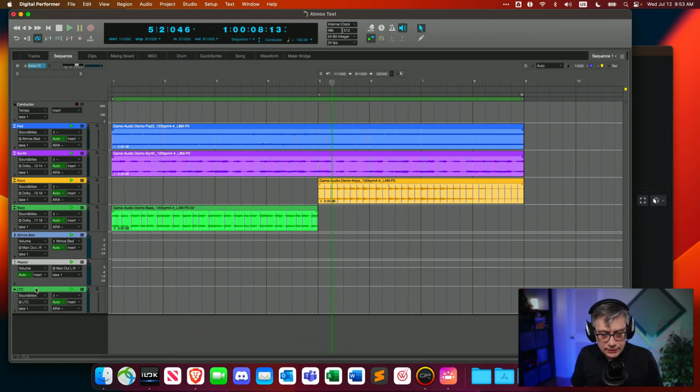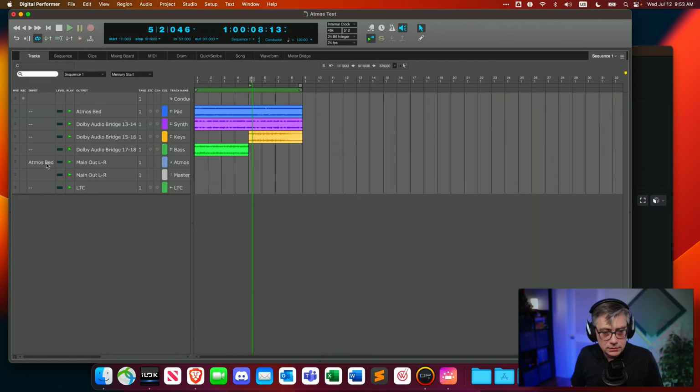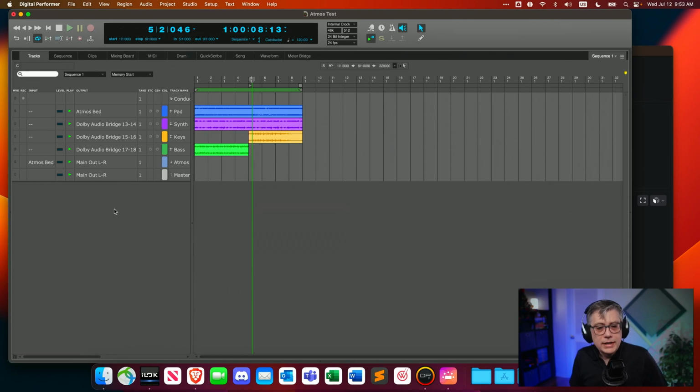However, Plogue Bidule is a little bit more expensive, so I'm going to show you two additional options that are a little less expensive but work equally well. For that, let me delete that track again. Instead of using Plogue Bidule, I'm going to use a different timecode plugin, because technically it doesn't really matter what timecode plugin you use.